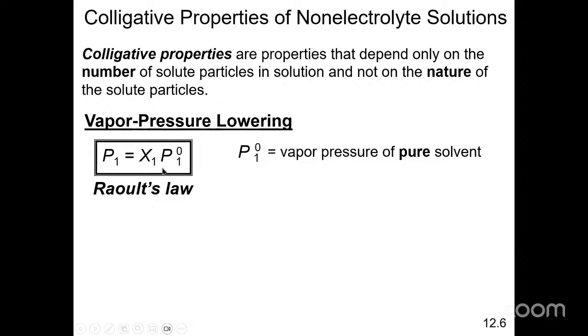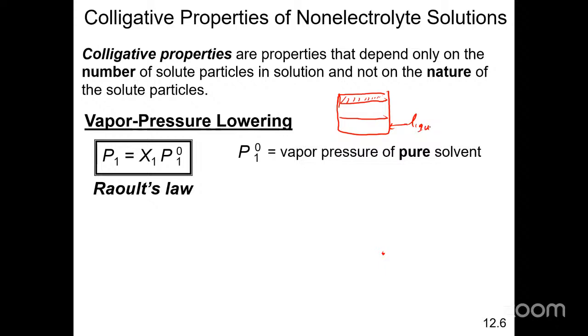Basically, what we're looking at here is the effect of adding a solute to a solvent with respect to the vapor pressure. Now, you may or may not know this, but let me draw a little diagram here. If you have, let's say, a beaker with a liquid in it, and let's say the beaker is covered or stoppered, so basically you have a closed system. This is the cover, which covers the beaker, and this is your liquid right here.